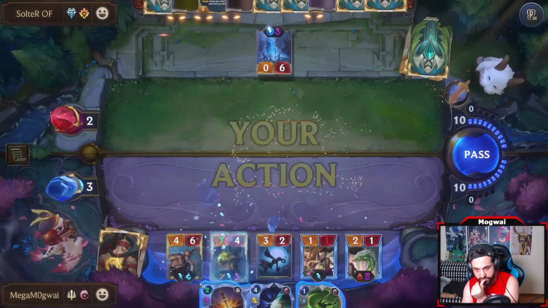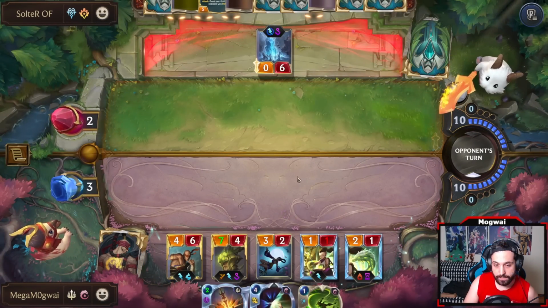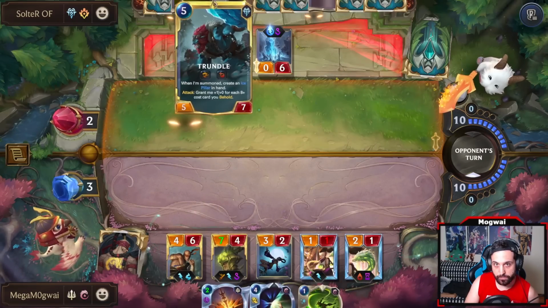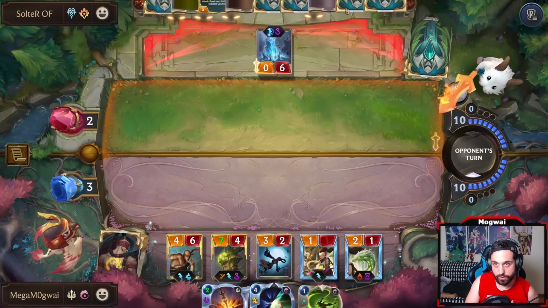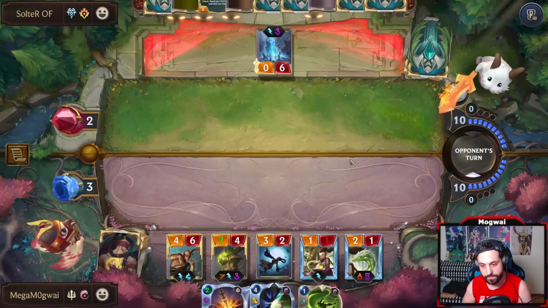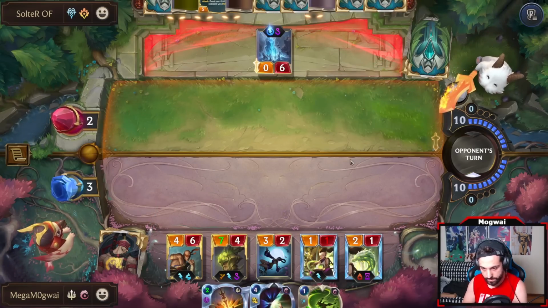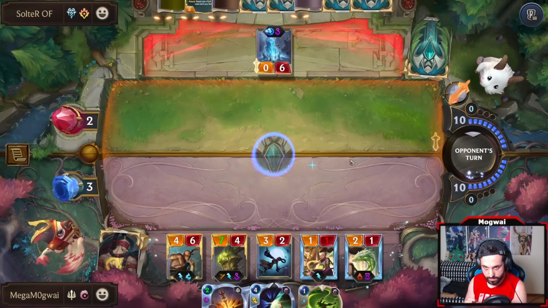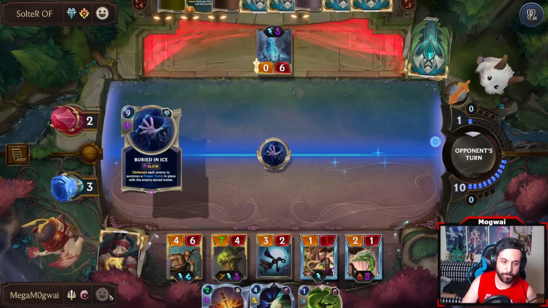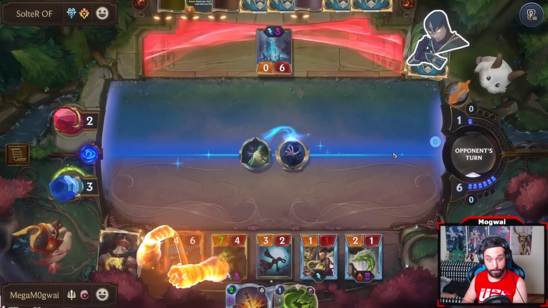Now, because of the Wuju style, we gotta hold back here. We want to wait for them to play something like Trundle. We want them to develop, have them have lesser options so we surprise them. Not commit this until... Beautiful. That's why we kept the Deny from the very beginning!